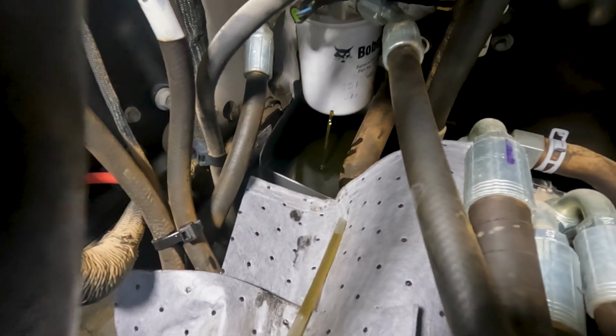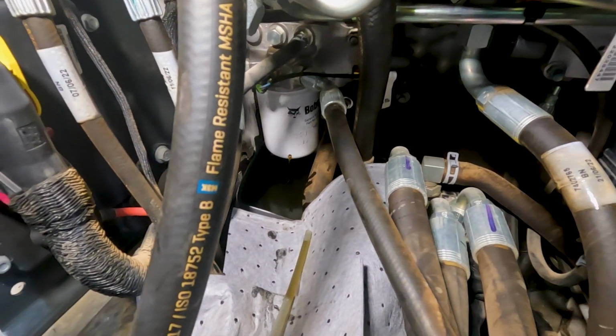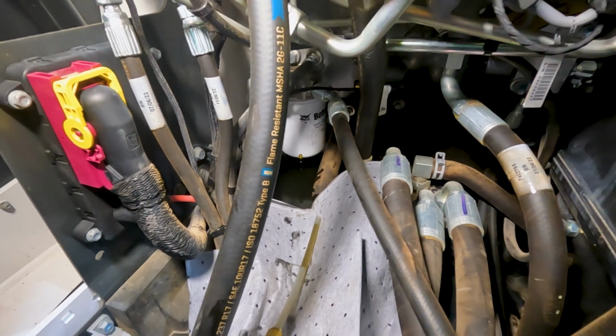Now I'm just going to let the cap pull back down. The vacuum will pull it down and it'll slow that down while we siphon some more of that oil out of that drain pan. So I'll just do that until we get it completely drained out.